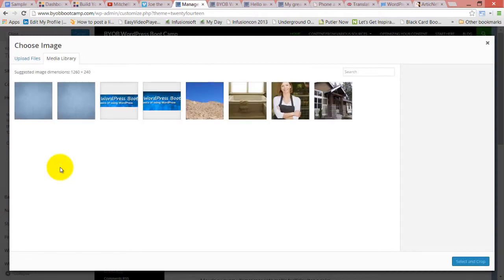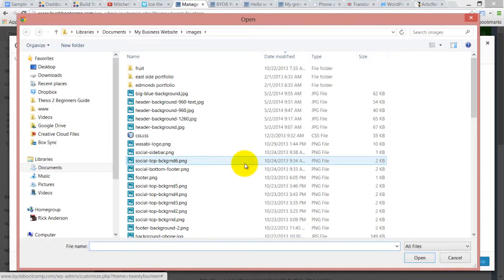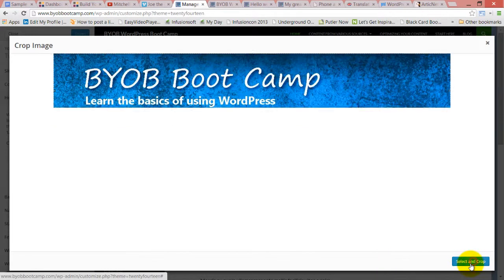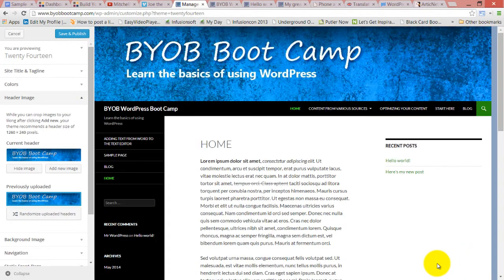And if we add our new image, let's upload a file, select a file, and grab my header background for 1260. And select. Again, I could crop it down. I'm going to skip cropping.